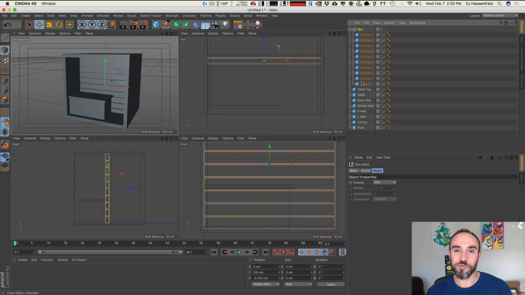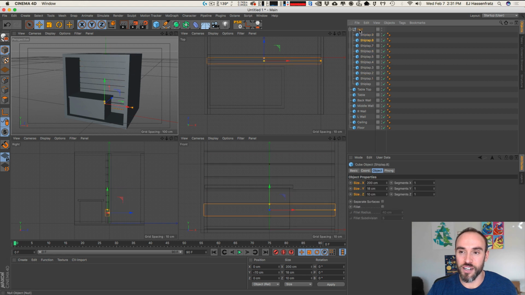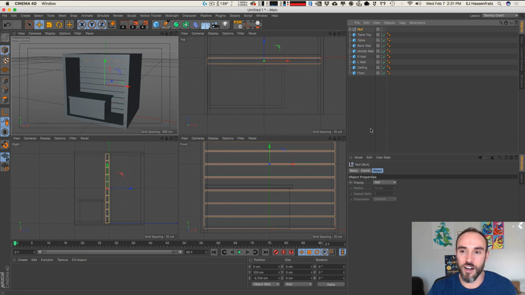Now, this is an option that I know After Effects users have been clamoring for a while, where if you have multiple layers, you want to be able to group them together and collapse them and clean up your timeline, right? Well, same thing in Cinema 4D, only we have it. We've had it for a long time, all right? So we have this null, and once we do whatever we need to do in here, we can just, boop, collapse that up, and that cleans up our workspace, looking really good.